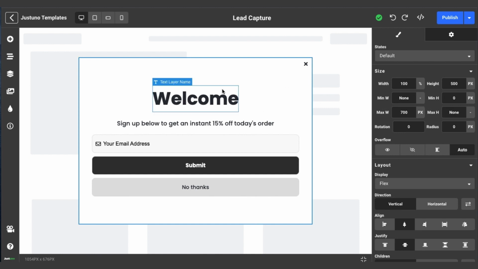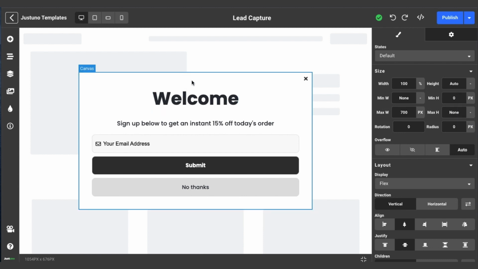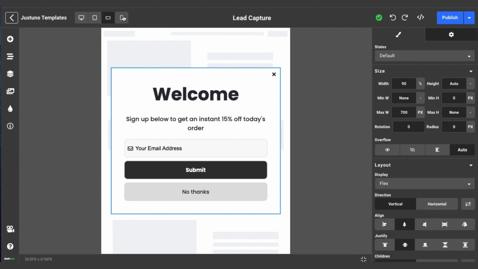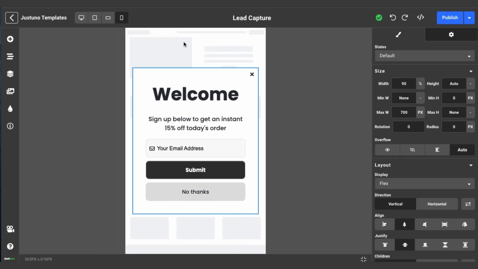Also, I'm going to change my height. Now that I've added all my elements and styling the way that I want, I'm going to change my canvas height to auto. This will shrink it down so it hits that 40 pixels of padding between these elements, but it can also grow as my device grows and some content needs to stack underneath each other. That's not the case with this, but if you add more elements to your design, you may notice that content that was previously horizontally stacked will stack vertically, and in that case you want the height of the pop-up to adjust to those vertically stacking elements. So right now this looks good.